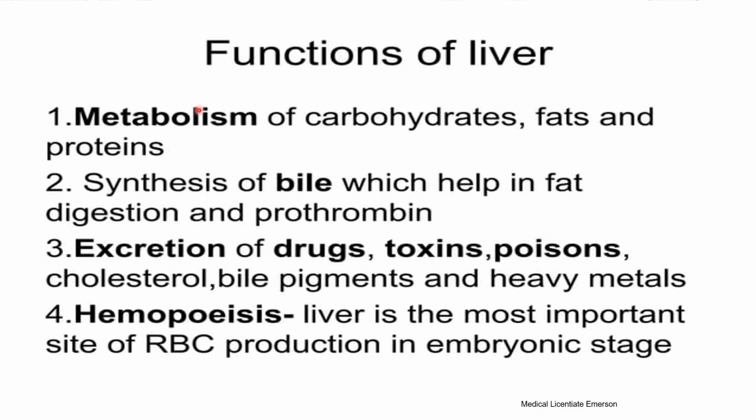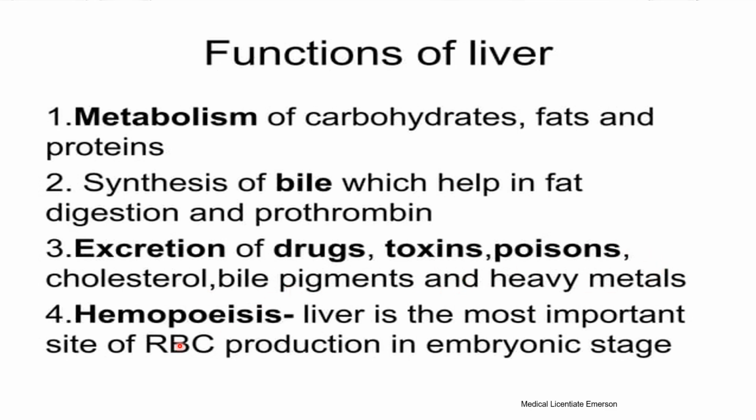Then functions of the liver. Number one, metabolism of carbohydrates, fats, and proteins. The other function is to synthesize bile, which helps in fat digestion, and prothrombin. Then it also excretes drugs, toxins, and poisons. An example of poisons, of course, is alcohol. It also excretes cholesterol, bile pigments, and heavy metals.